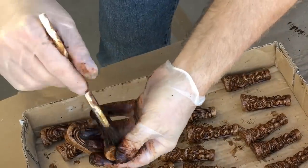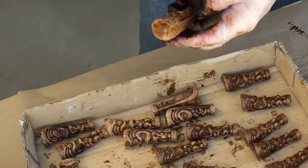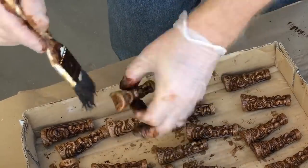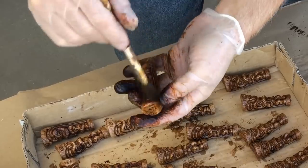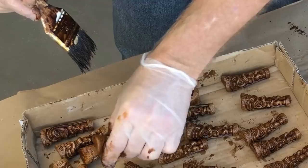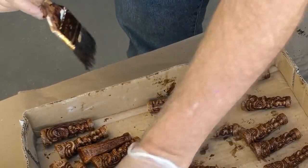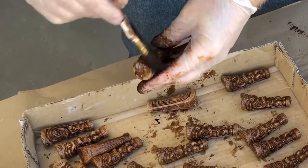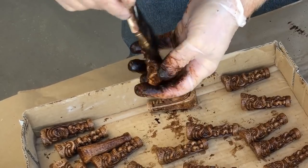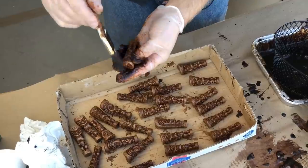Okay, now I can just go through them and make sure that I have the right amount of stain on each one. Just look them over, all angles, even them out, brush them, get them nice. If there's too much contrast on them, they'll look kind of plasticky. If the high spots don't have any stain on them, they look kind of plasticky. And if you get a nice even coat on them, they look a little better. Each one has to be brushed by hand. There's no getting around that.